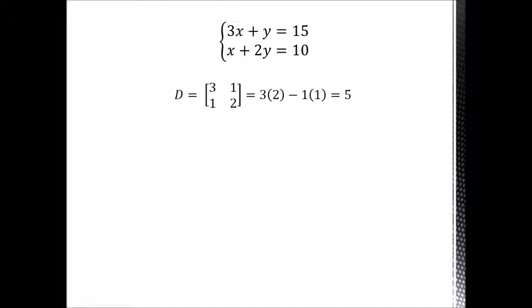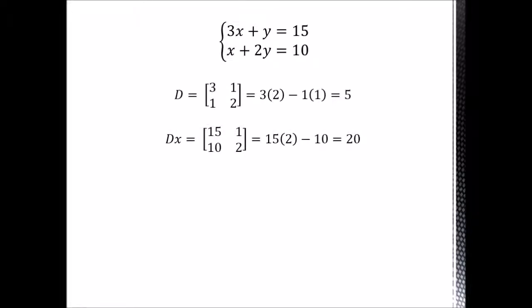Alright, so let's take a system like this. You might see this come up quite often on homework problems or quizzes and tests, and you're asked to solve this using matrices, using Cramer's rule. For step 1, we create what's called the D matrix, which is just the coefficients, so just the numbers next to the variables. Compare it to the first equation. You see that the x's are in there as 3 and 1, and the y's are in there as 1 and 2. Just take the determinant of that matrix, and you see that we get 5.